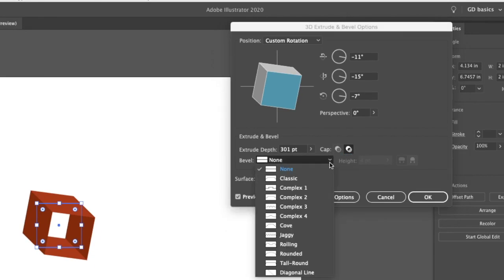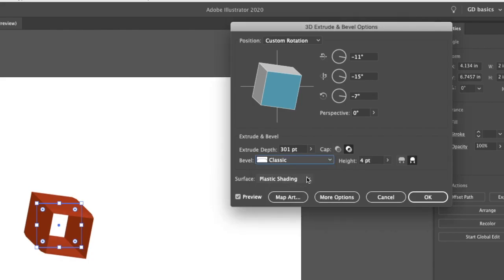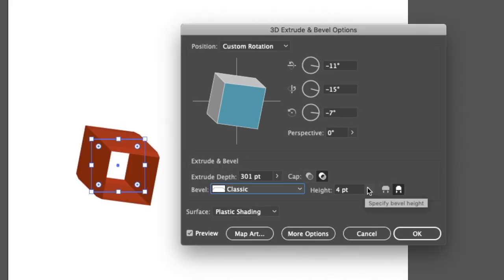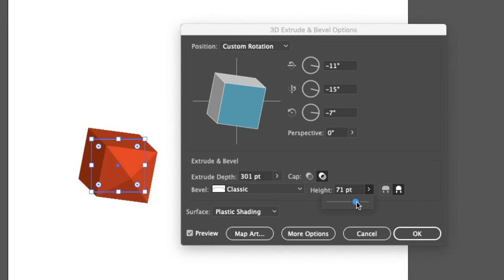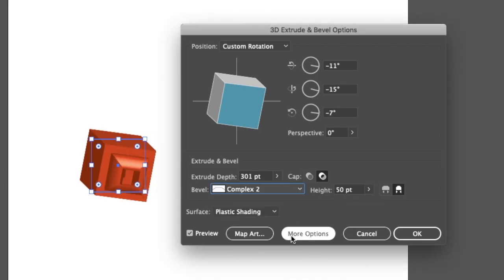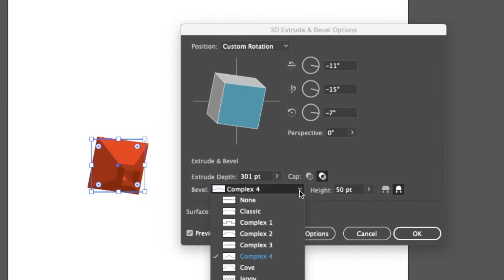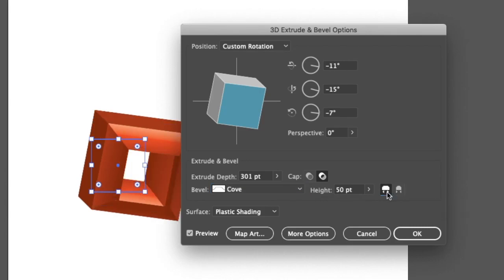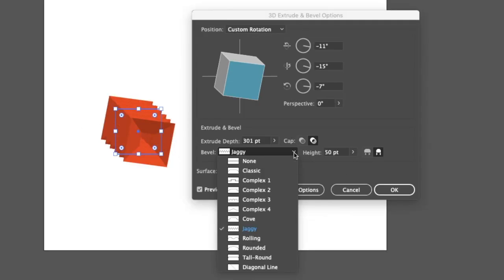The bevel options will allow us to create different shapes. Now, Illustrator originally doesn't have the diagonal line we added. So if you open Illustrator in another computer, you won't be able to see this option unless you create it again. As we move down on the list of bevels, we can see all the different options and how they change when we increase the height of that specific setting. This is all about experimenting to see different results.